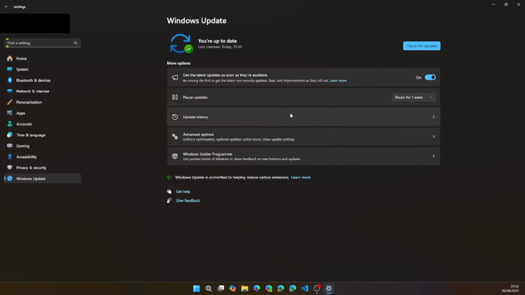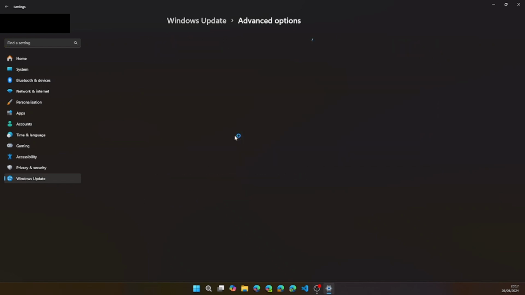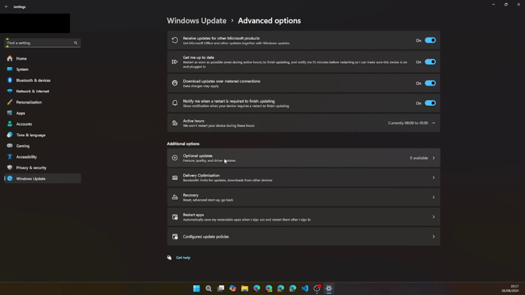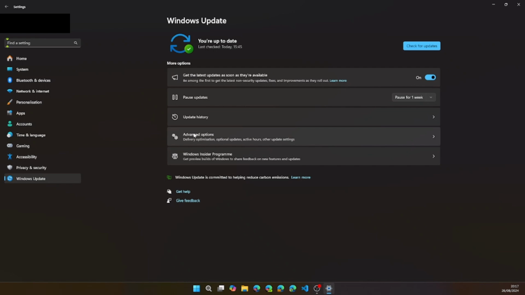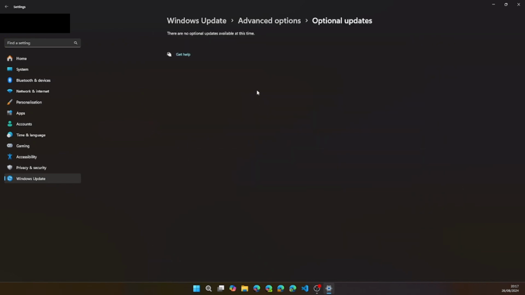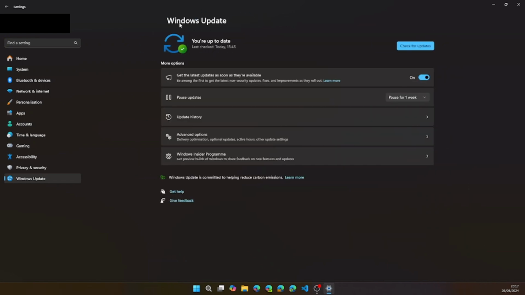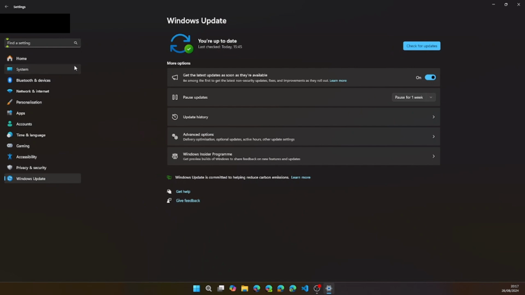Once we do, we will get an update, then restart your computer. Or if that doesn't work, you can also go to Advanced options, Optional updates, and sometimes you have driver updates there. That's based on my experience.